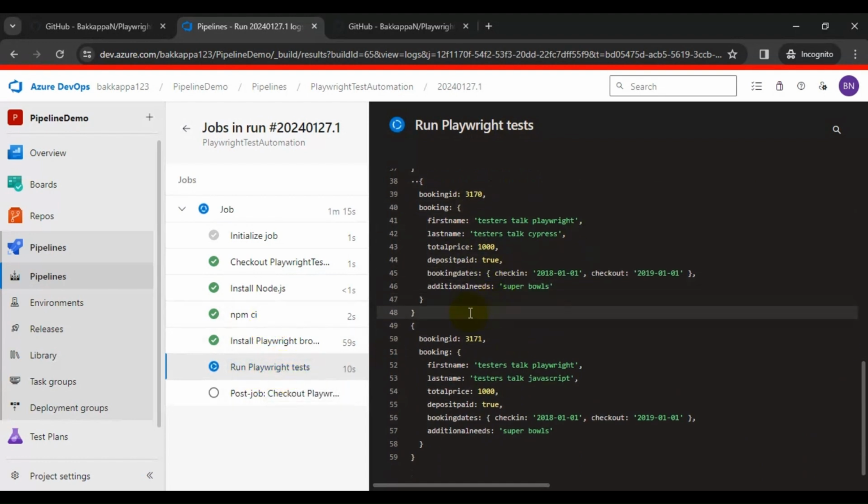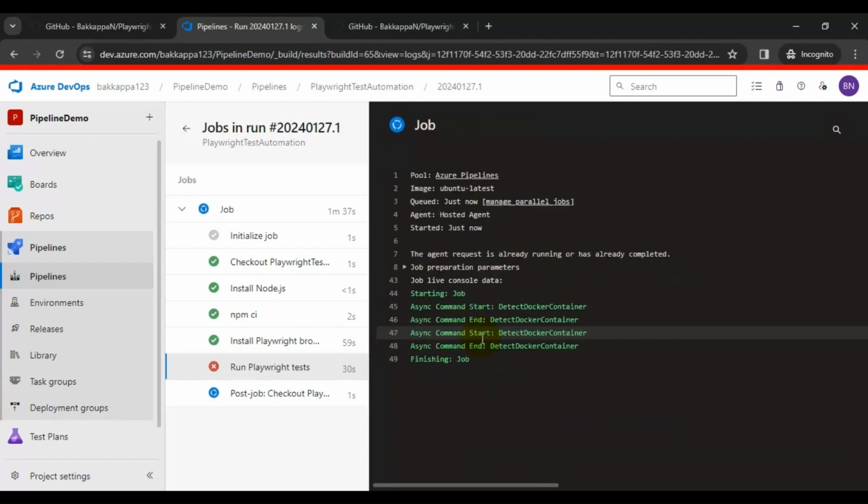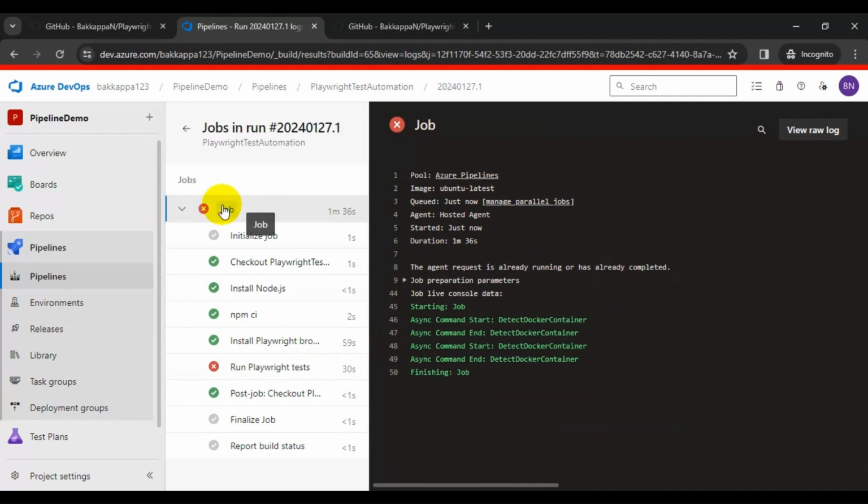On the right side, these are the API automation tests. It will take a couple of seconds to finish the execution. That's it, guys. As I said, our build will be failing.